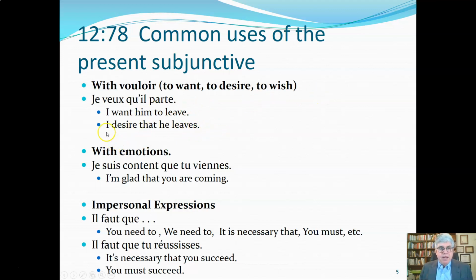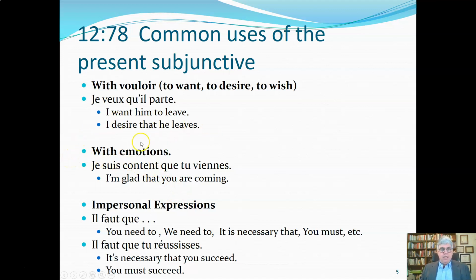Now notice we could even say I desire that he leave. Ooh, that's a weird conjugation. He leave. Now, why does that sound okay in English? That's because in English, we have this little remnant of the subjunctive. And the way that we indicate the subjunctive in English is typically to leave, if the verb ends in an S, to leave off the S. So that's why if I say I desire that he leave, it sounds okay, because it's a subjunctive and we've heard that somewhere in our history, in a poem or in some novel that we've read that was written in a very literary form in the past, something like that.